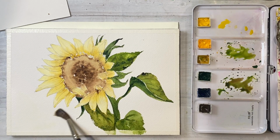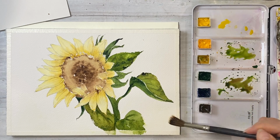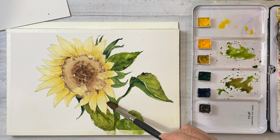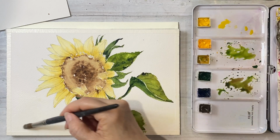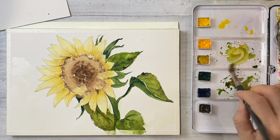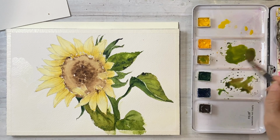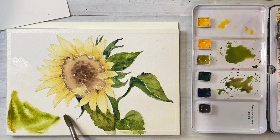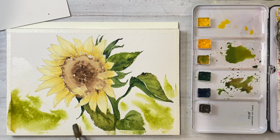It's finally time to paint the background we've been waiting for. Let's try using salt, loose style, and abstract brush strokes. Apply a lot of water to the paper, mix yellow ochre and sap green, then paint freely, dance with the brush. Look at my brush strokes.